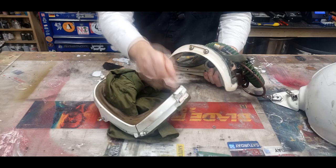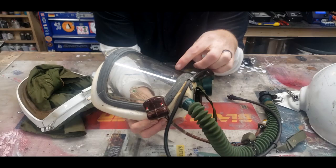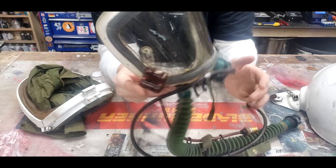And then it kind of comes off there just like the shell does. And then you have all of these goodies on the front. That's your defroster controller there. Now this defroster, actually you can see the defrosting lines in here. And this makes this a later mark of this helmet. The early marks didn't actually have that.